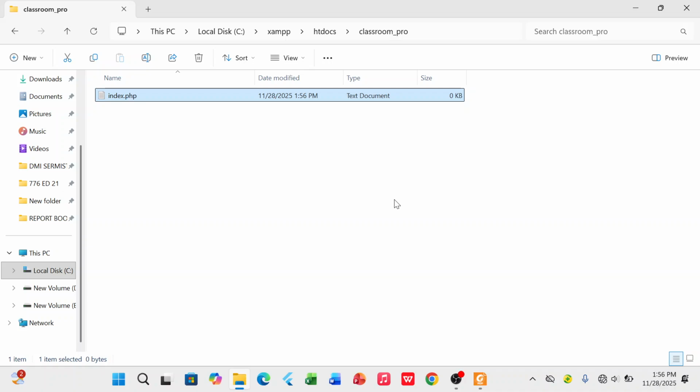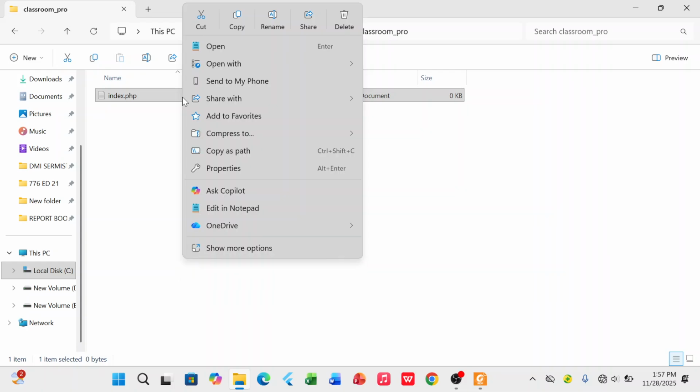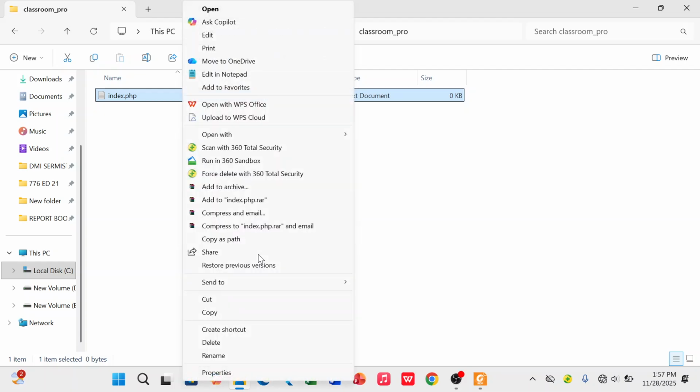Most of the PCs will end up giving you this. Very few. Windows 10 will give you a PHP file directly, but Windows 11 will give you a text file, which you will need to convert. If you have challenges converting this particular file, you can always create it using the Visual Studio Code editor.